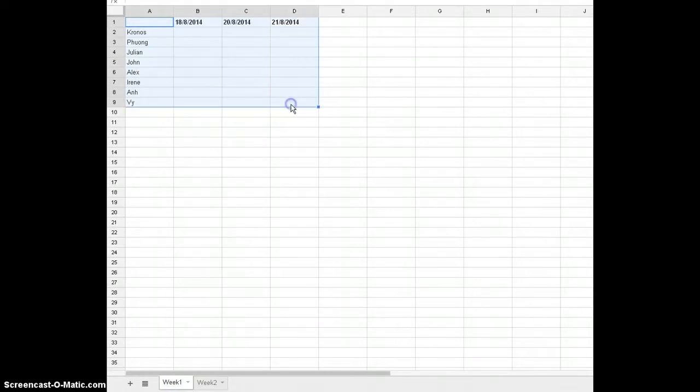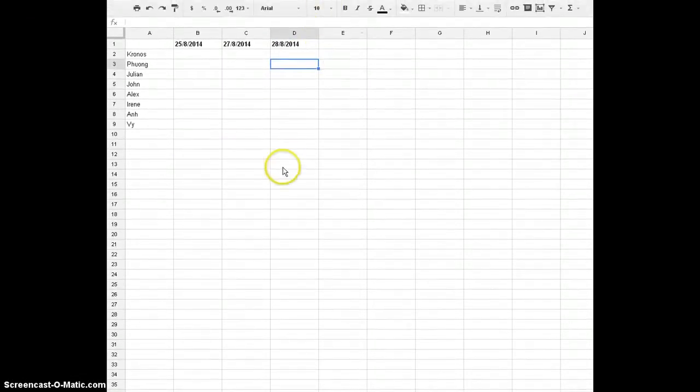So just to set up my Week 2 sheet, I'm going to copy all of that information from Week 1, just Control-C on your keyboard, and I'm going to paste it into Week 2, Control-V on your keyboard, and all I'll have to do with that is change the dates for whatever the dates in Week 2 are. I went and looked at a calendar because I'm not very good at that. Anyway, so I start to set up the different weeks that my students will come to class. I set up all the dates that they'll be in class, and I'm ready to go.